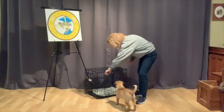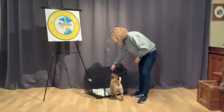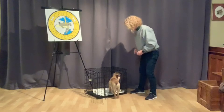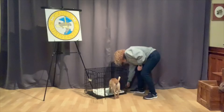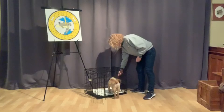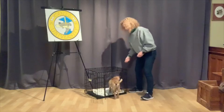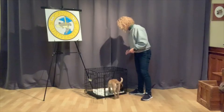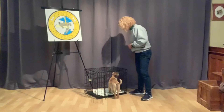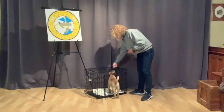So, I'm going to open the door. I like to feed through the wire. Yes! Whoops, I dropped one outside. If I put my hand through the opening, obviously my hand has to come back out, and if it does, it's going to pull him out. I'm going to hesitate and see if he puts his whole rear end in the crate.